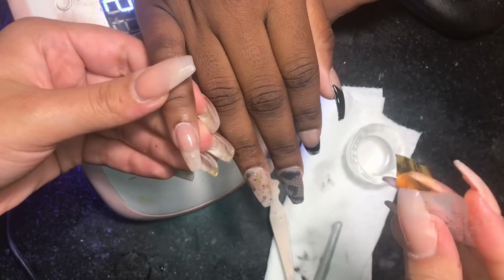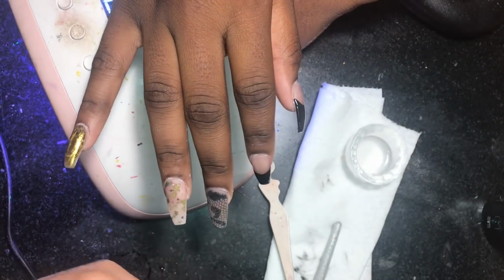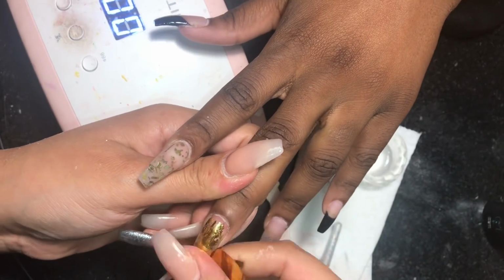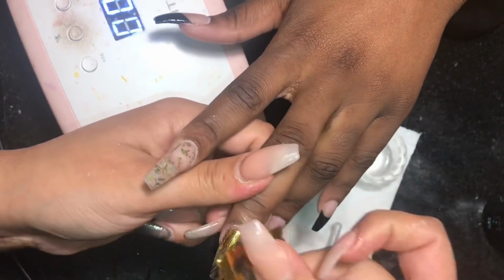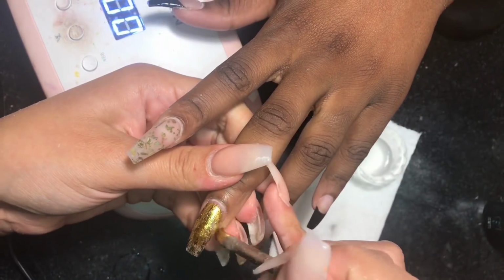Alrighty, now I'm going to apply the foil. So all you do is basically just dab it on the nail. As you can see, it goes right on. Remember, you want to make sure that you apply the foil until the glue is at a clear finish. That way you know that it's clear. But other than that, you just dab it on the nail, and then you just keep dabbing it until you get that coverage that you want.